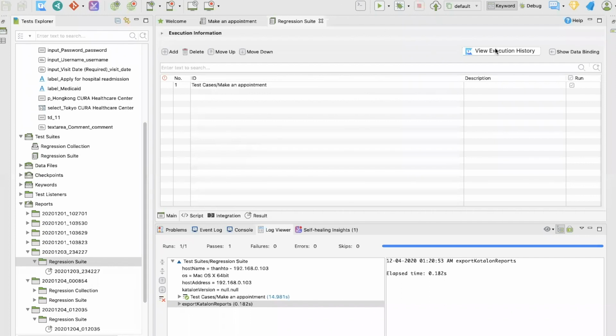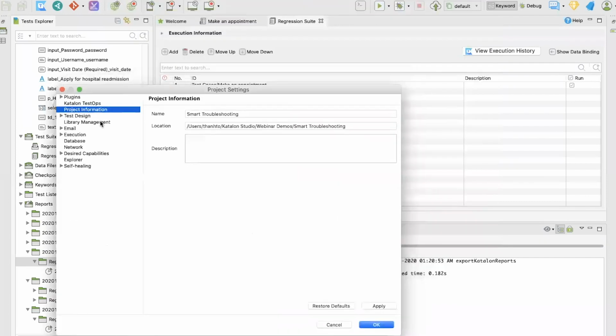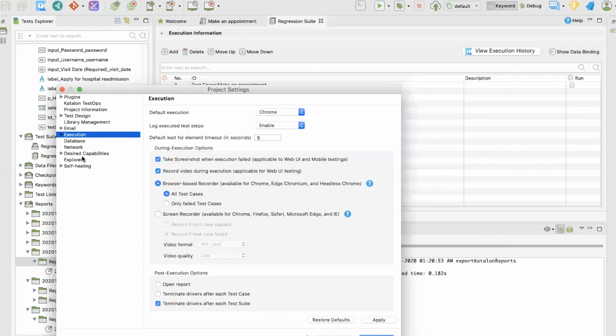First of all, in order to enable this setting, you can go to project and then settings. Then go to execution, and you can see that there is an option to record video during execution, and you can choose between browser based and window level based video recording.